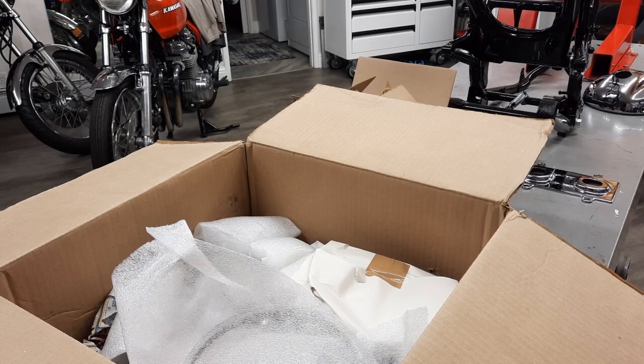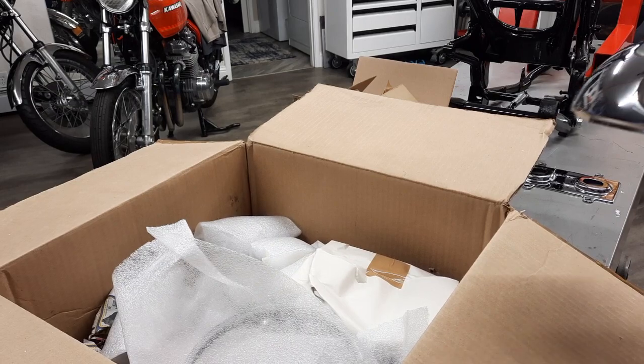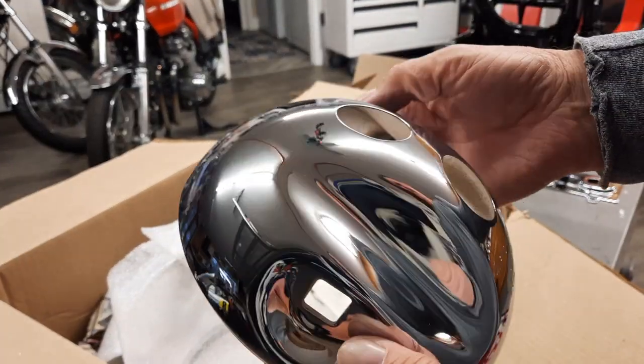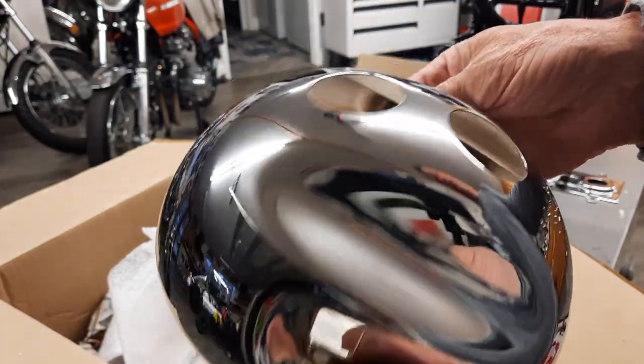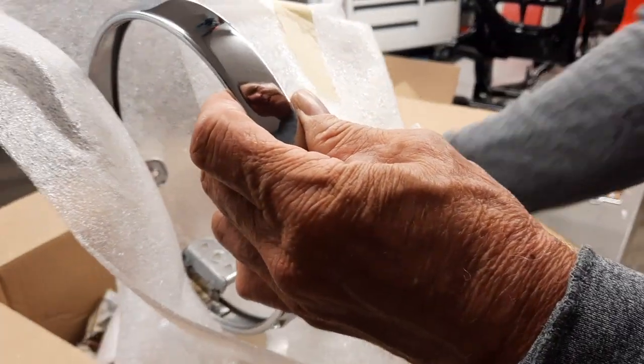All right, we've got the chrome back. The biggest piece is the headlight bezel here. And it looks beautiful. It just looks gorgeous. And the headlight ring.